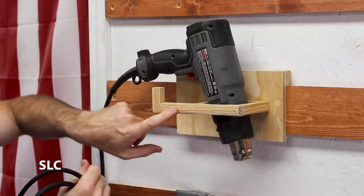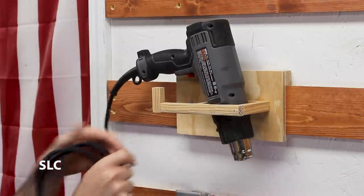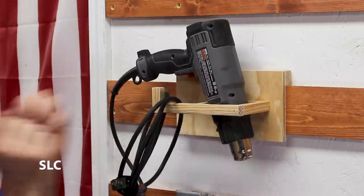Across here, I just have an extension piece of wood with an additional piece at 90 degrees so I can easily hang the cord, and that's a great way to store your heat gun.